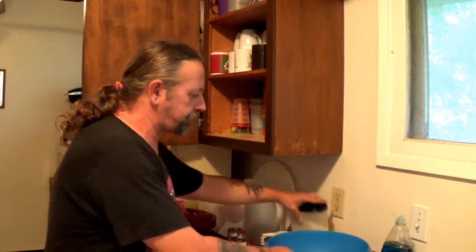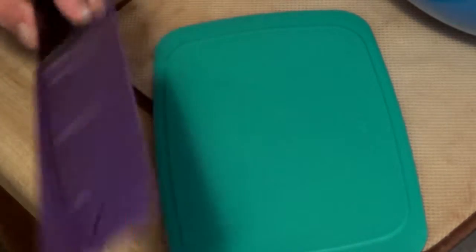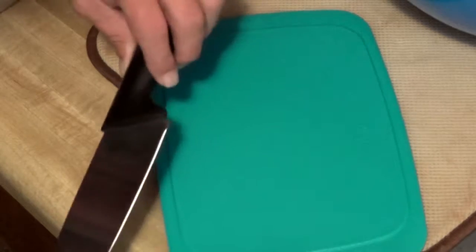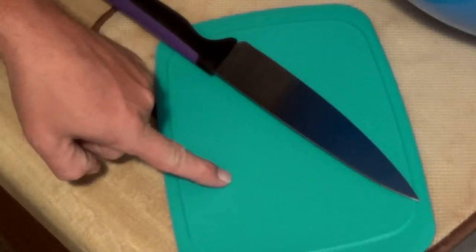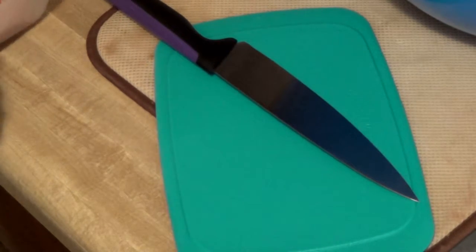Anyhow, I'm going to adjust the camera here in a second, and I'll show you my flaying skills. So I'll be right back. Okay, so here we go. I'm going to take my knife. Kind of hard to see how the camera looks, but there's my knife, my cutting board, and my ostrich meat. My chicken meat.